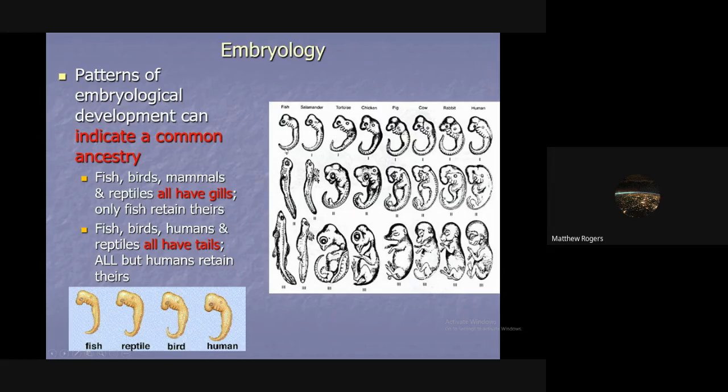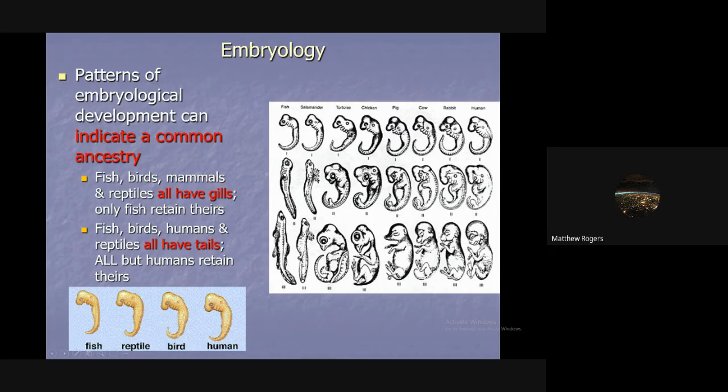And what we see here is we can see a chordate or a backbone forming in all of these right here. You can see the ear hole in all these guys. You can see the eye hole in all of these guys. This is called a post-anal tail. The anus is right here on all of them, and the tail goes past that. Obviously, ours shrinks as we grow, and it goes away.